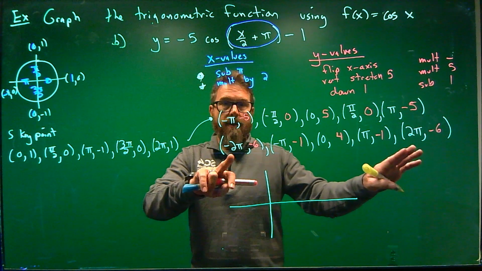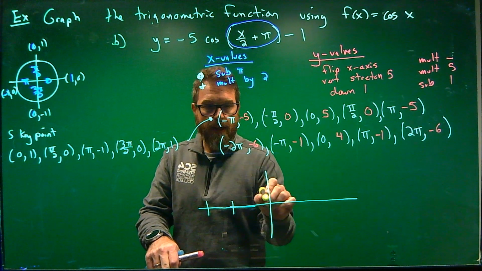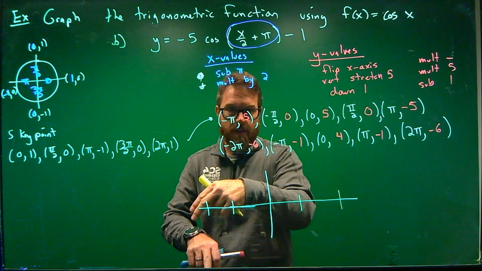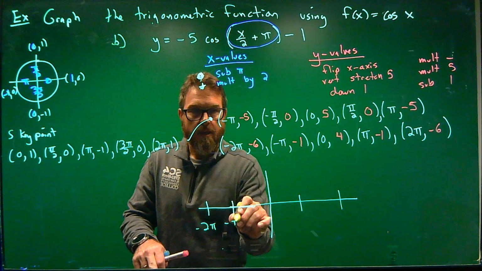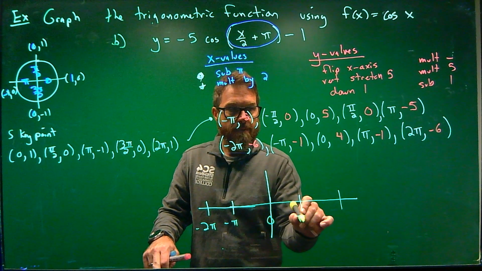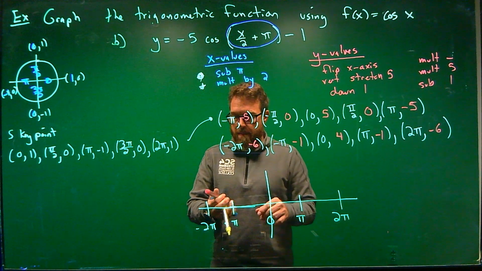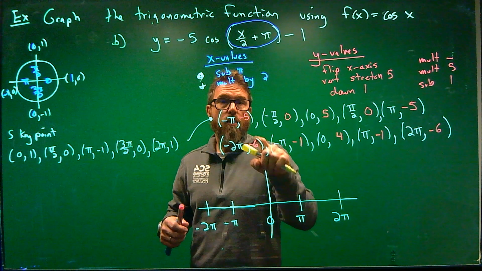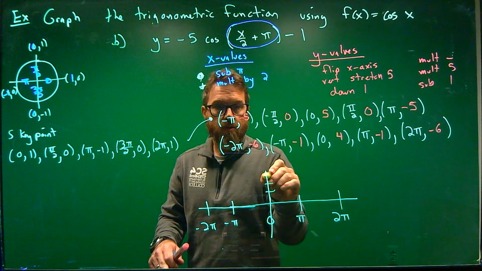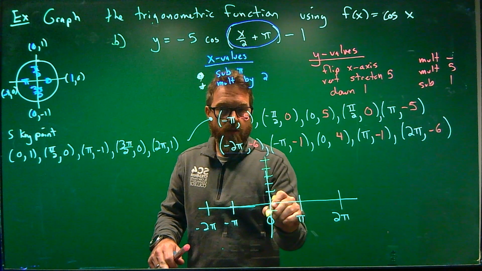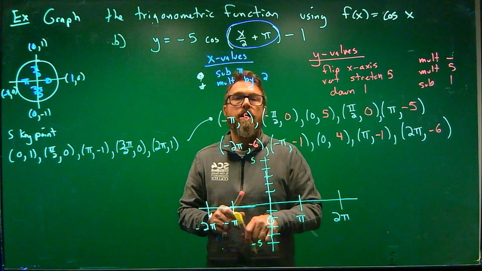So what I'm going to do is just graph these points, and I can see that it goes from -2 pi to 2 pi, so I have a symmetric interval, so I'm going to do my 5 key points over that symmetric interval. Symmetric means the same distance this way as this way. So this is going to be -2 pi, this is minus pi, we have 0, we have pi, we have 2 pi. Now, graphing it, we also have to go to -5 to +5. So 1, 2, 3, 4, 5. 1, 2, 3, 4, 5.